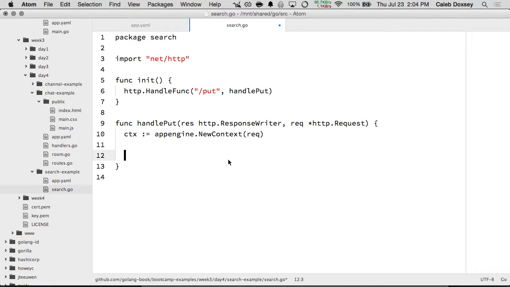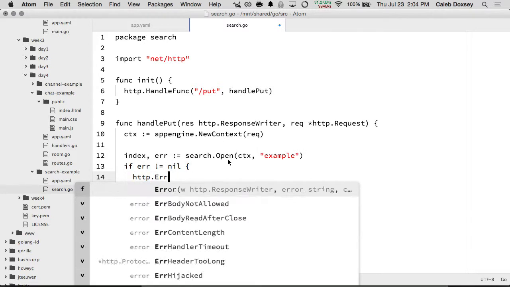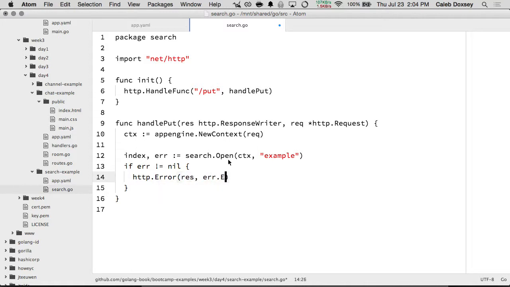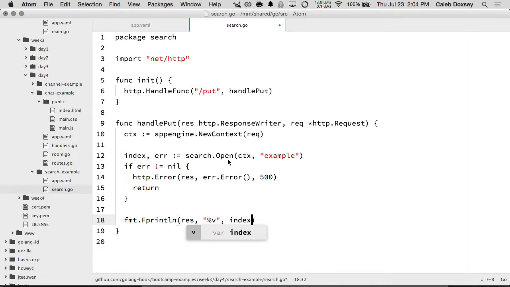And we give it a name, so we'll just call this example. And that's going to give us an index and possibly an error. And so handle the error. And I'm just going to send this to the response so we can look at it, okay?